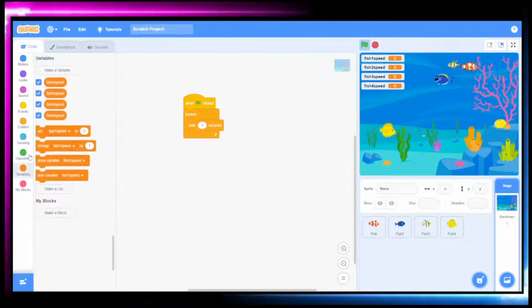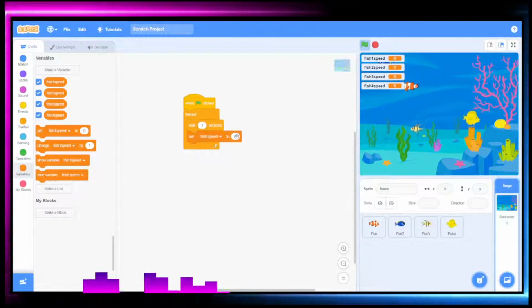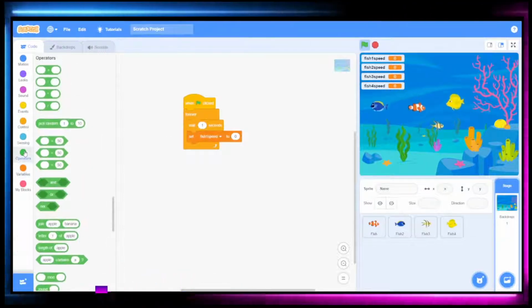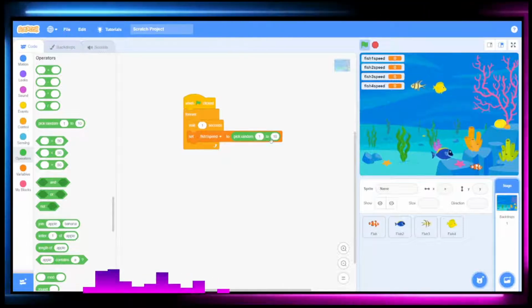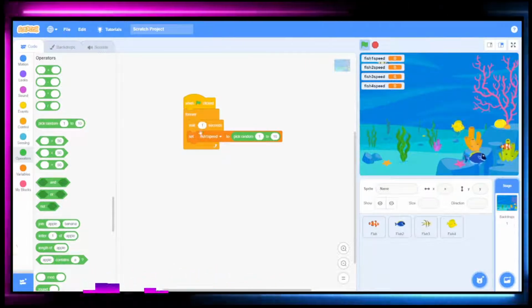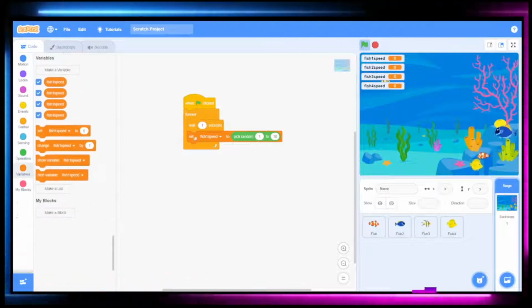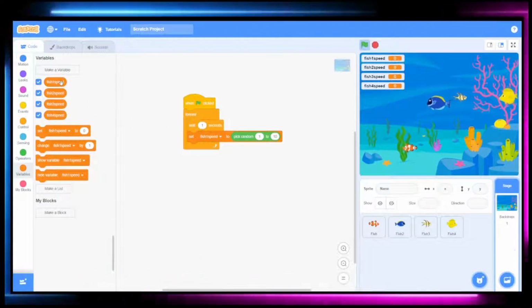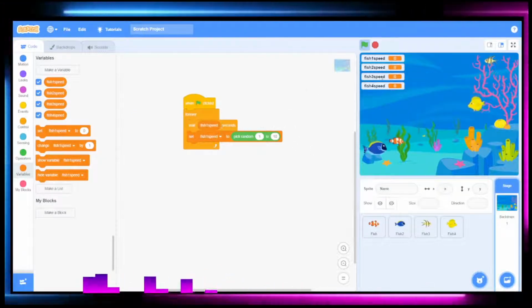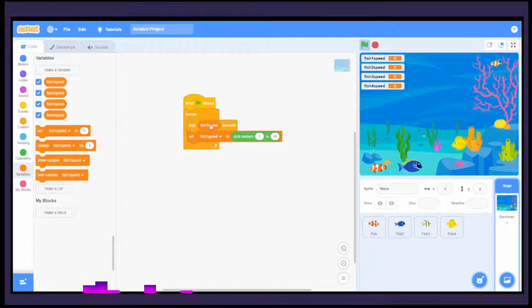Under here, let's put set, and then let's place our random number here. Now that we place our random number here, instead of 1 second here, we can still put the same fish 1 here, and let's see how this will mimic what we want.